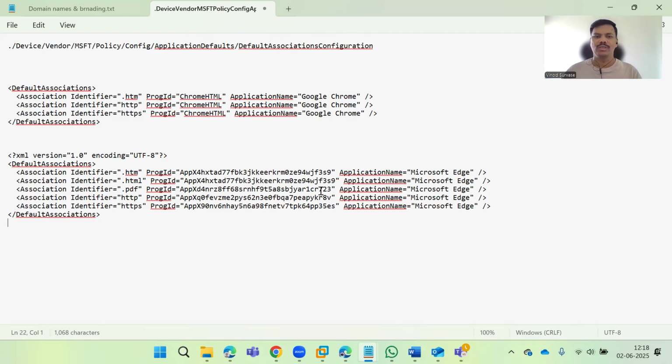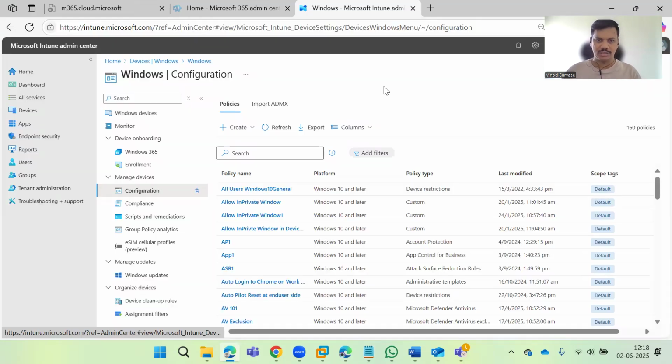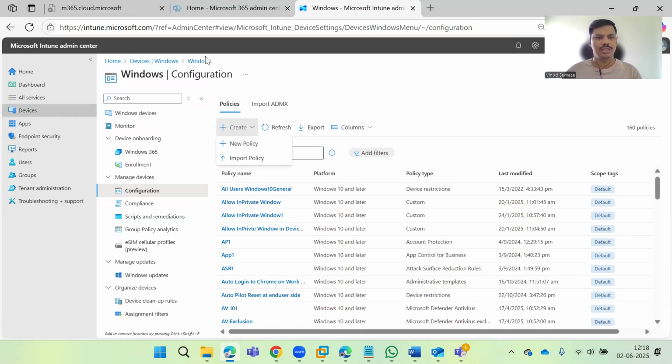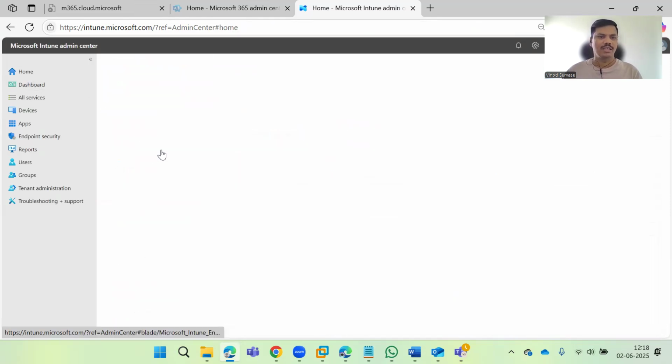All right, so let's go ahead and create a policy. I'll just go to Intune and show you how we can create a policy. First we need to go to the Intune portal, and from here I'll walk you through from the Devices section to Configurations and then start policy creation.